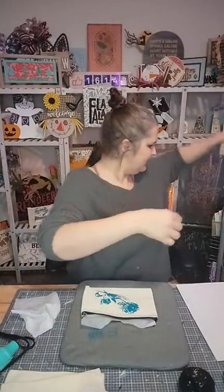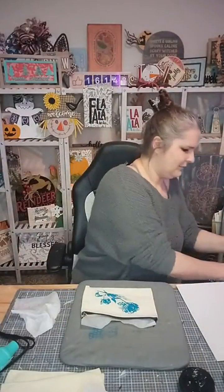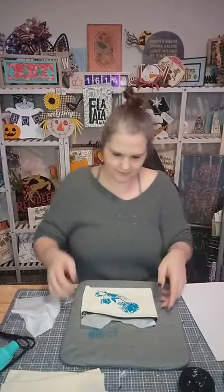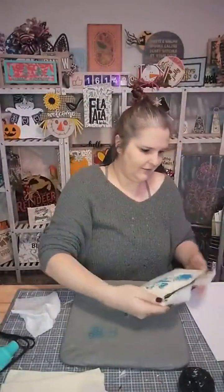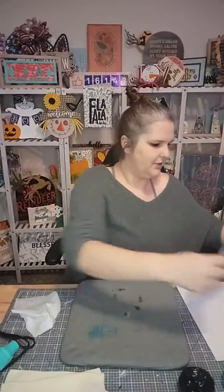Let me see if I can find somewhere to set this transfer for a second. Look at that flower. Okay. Again, I'm going to just place those over there. We'll heat set them all at the same time, okay?